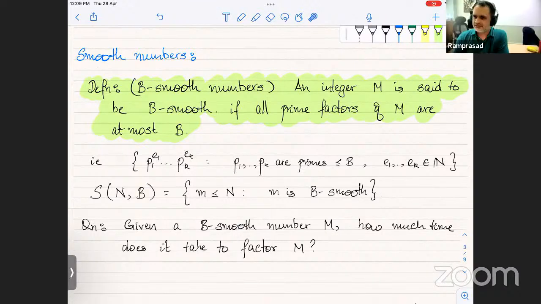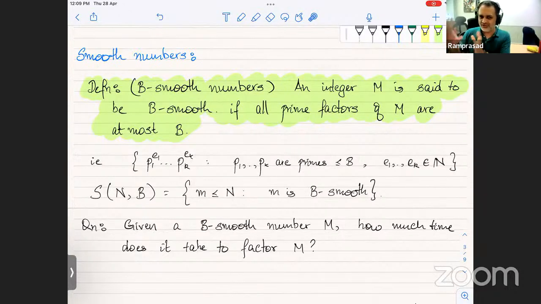Right, so let's first run over all the first b numbers and pull out all the primes. This is going to take about b time, because there's a for loop of roughly length b, and primality testing we know can be done in polynomial time, so that's like log b, which we don't care about. So roughly speaking, it's going to take about O tilde of b time to find all the primes. Now for each such prime, I need to keep dividing by that prime and figure out the largest power of it that divides this number.